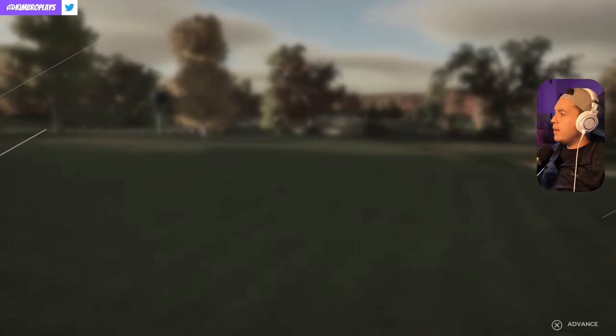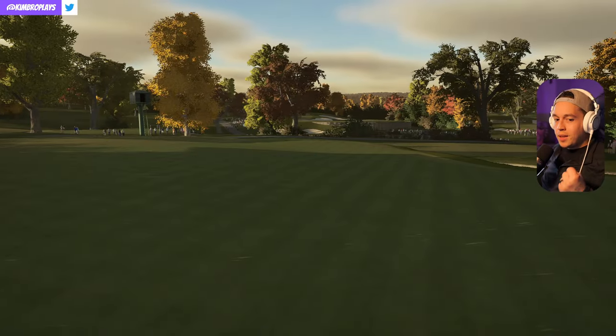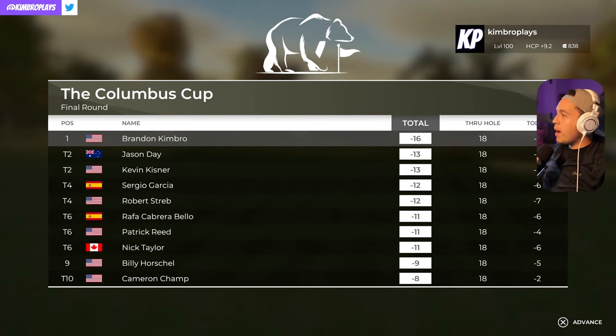Okay. Let's see. What did we get? The Columbus Cup Championship. Columbus Cup. My home. Yeah, he bogeyed anyway. Didn't even matter. Jason couldn't even hang. Kevin Kisner went -8, though.